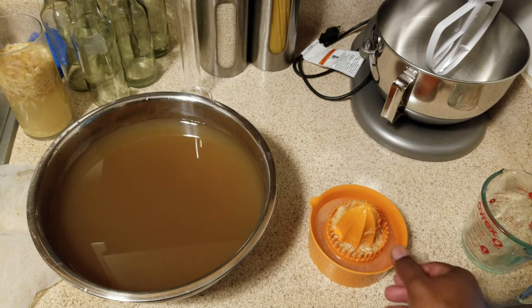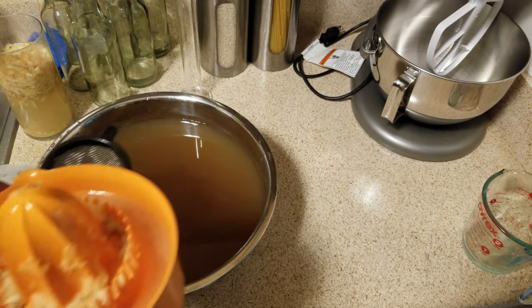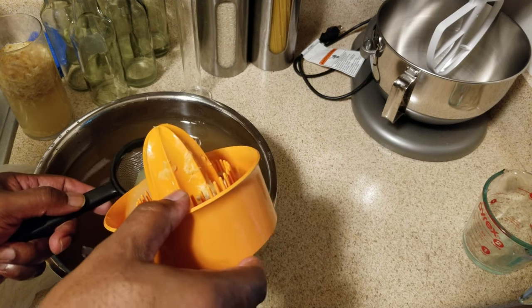Now let's go ahead and add our lemon juice at this point. Go ahead and strain that. No point in getting any seeds in there.